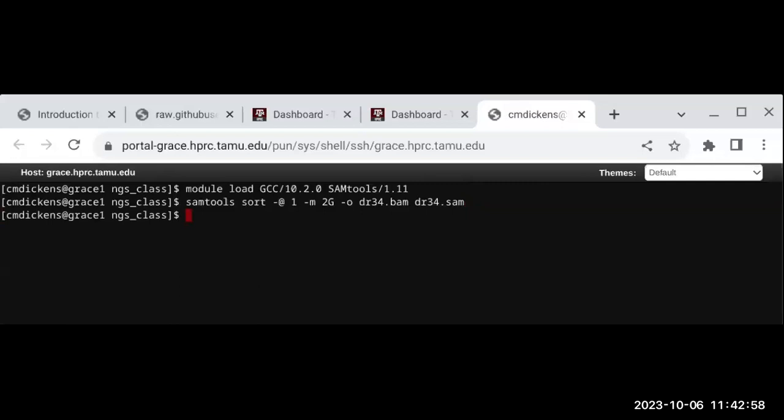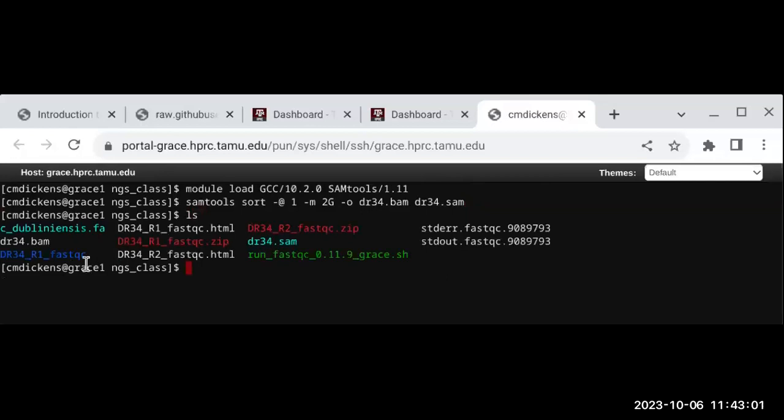So now you can see we have a BAM file right here. In order to view this BAM file in a viewer, you need to create an index. The index is basically just the BAM file name with .bai. The way you do that, you use samtools index. The index is going to be for the BAM file. Okay, that's quick too. Once you get the index made, you'll see this .bam.bai. Basically, it takes the file name and just appends .bai, the BAM index, at the end.